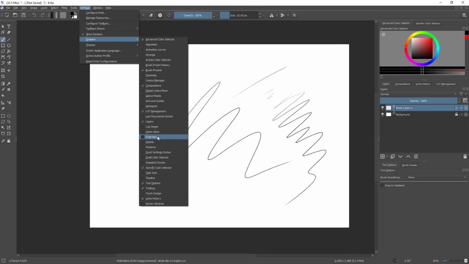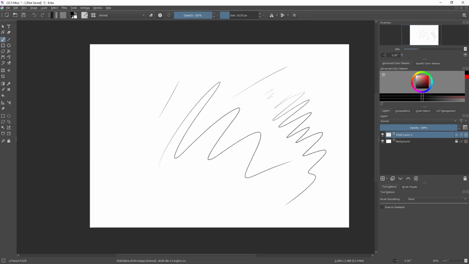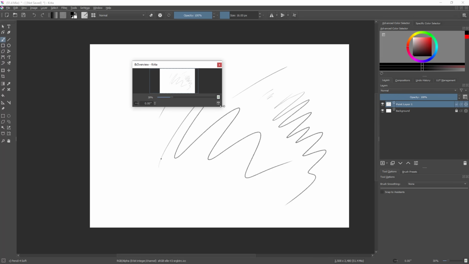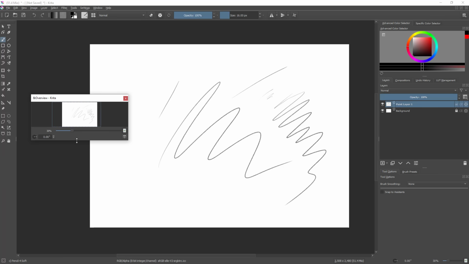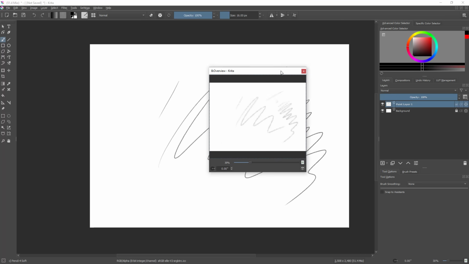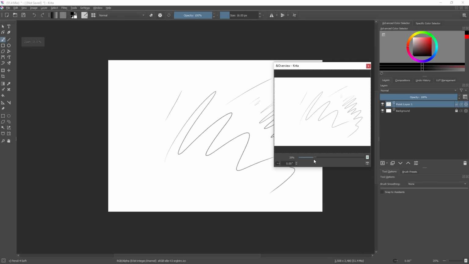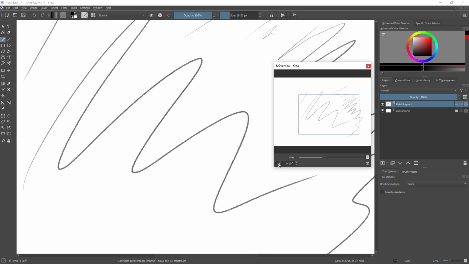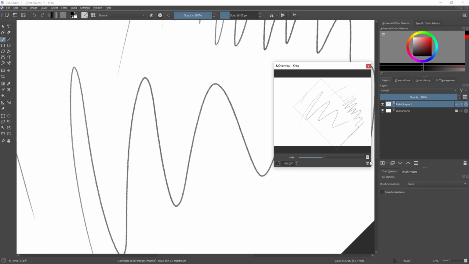It's like the equivalent of the navigation panel in other software, but you can open the overview panel like this. And as you can see with the overview panel, so double click in order to undock it, you can see that it's basically a small presentation of your canvas. You can see that you can zoom there. Okay, you can also move the square in order to navigate, and you can rotate it over there like that.